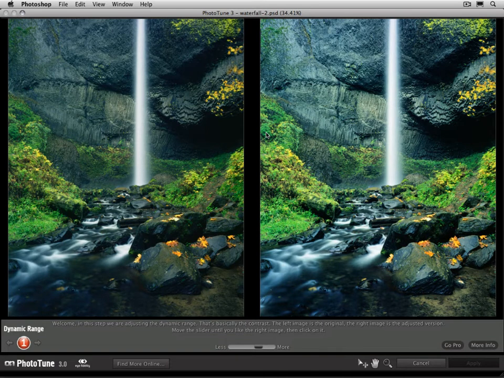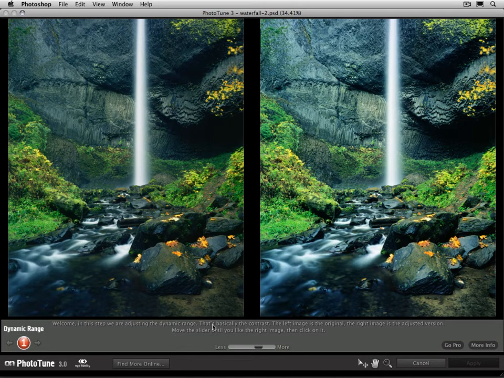You'll see two versions of your image, one on the left and one on the right. When you work through the wizard, you're always going to see two copies of your image, and they're not necessarily a before or an after image. A lot of the time you're just comparing different options on the left or the right hand side. It's like going to the eye doctor. At the bottom in the left hand corner, it'll give you the name of the step as well as the number of the step that we're working on.